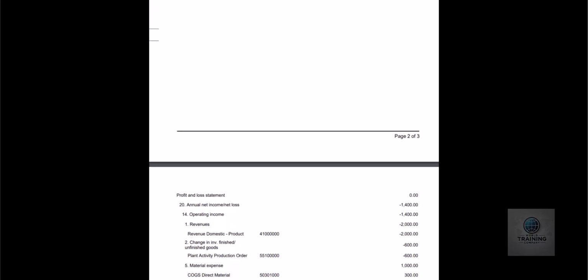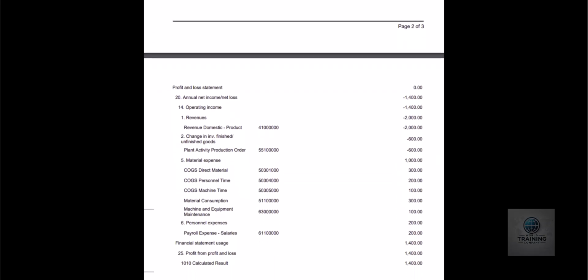In this report, we see that the profit is listed as -€1,400, reflecting that all earnings for the period have been accounted for and noted as a liability. Now that we have explained the assets and liabilities, let's move on to the final section, the profit and loss statement and profitability.